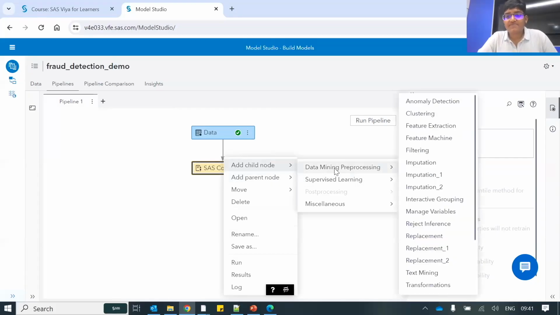Anomaly detection, or any kind of unsupervised learning technique, comes under the data mining pre-processing category of nodes. You would not term them as supervised learning, again for obvious reasons. It is just trying to identify behaviors from a very technical viewpoint, such as inliers and outliers, right? So you would have a sphere being created.